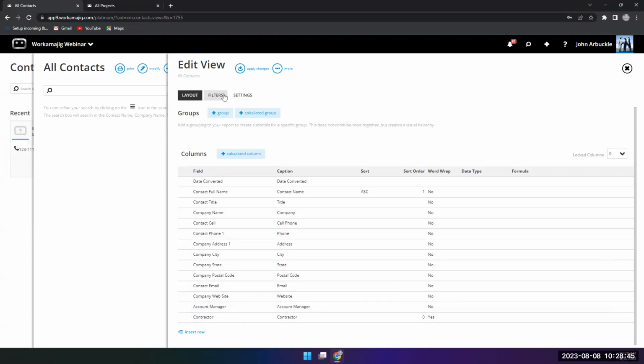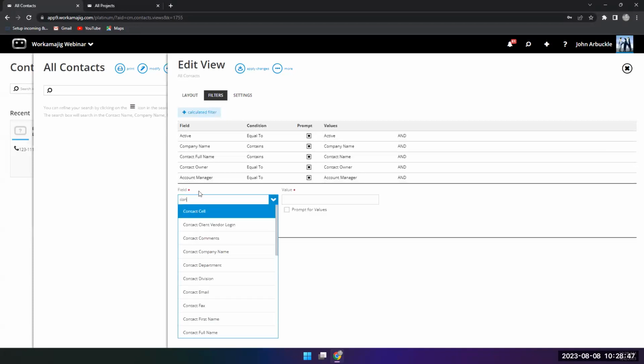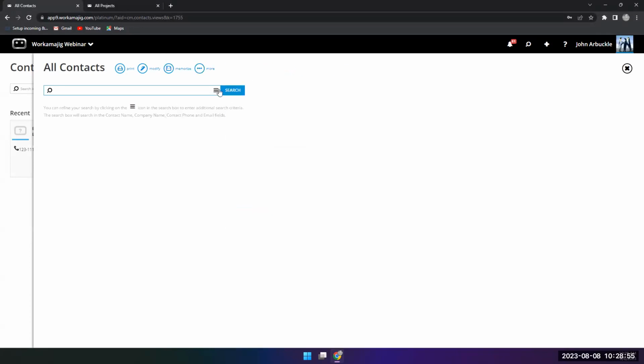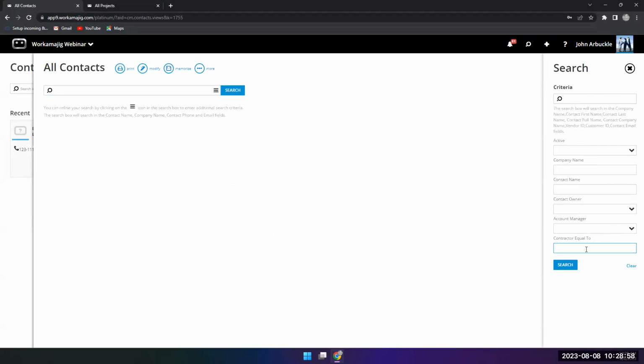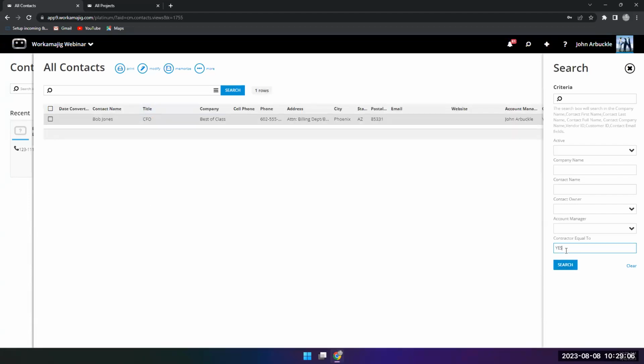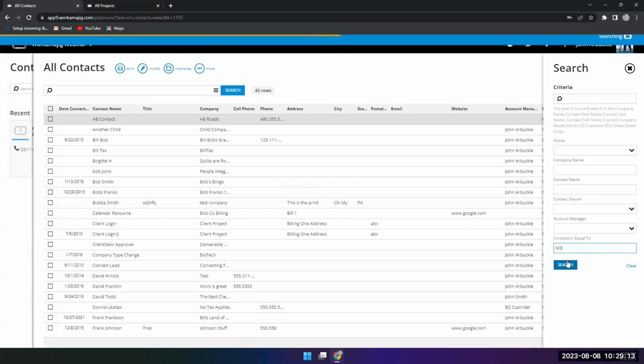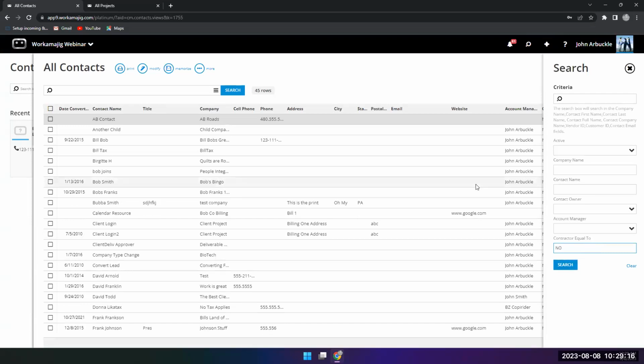And so again, if the filter is contractors, then I can say contractor equal to, and I'm going prompt, right? So if I apply that now and I go to this and it can say contractor equal to, and unfortunately, this didn't even give me a drop down. So I have to say yes. And so that's going to give me all my contractors. If I leave it blank, it's going to give me both. If I say no, then it's going to give me just ones that do not have that checked. So again, probably just going to salesperson and all contacts should give you that information.